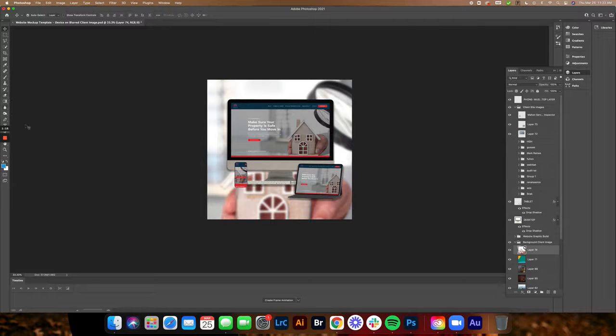I use different command keys for different things to make it easier for me, but you might not have the same ones depending on what kind of computer you're using. So I'm gonna select the eraser tool, and I'm trying to erase this side of this image, and I go here, I click erase, and see, because I'm selected in the background layer, I'm erasing the background layer.